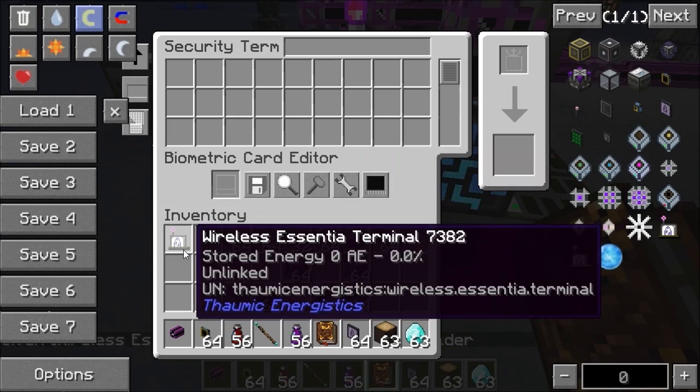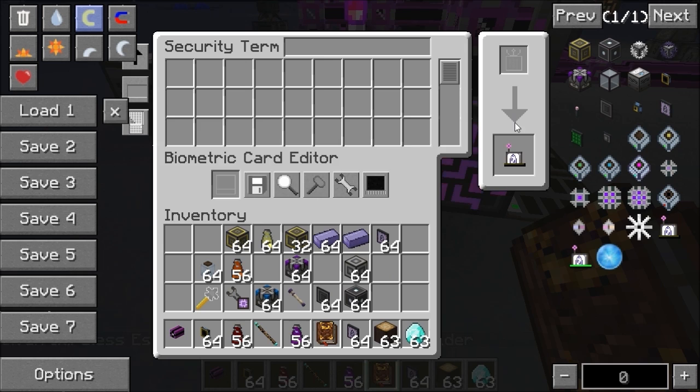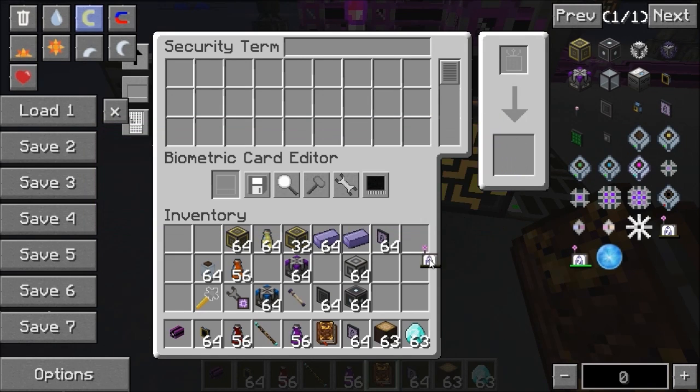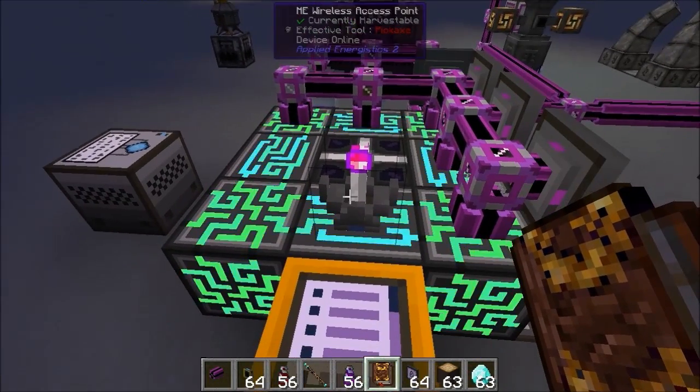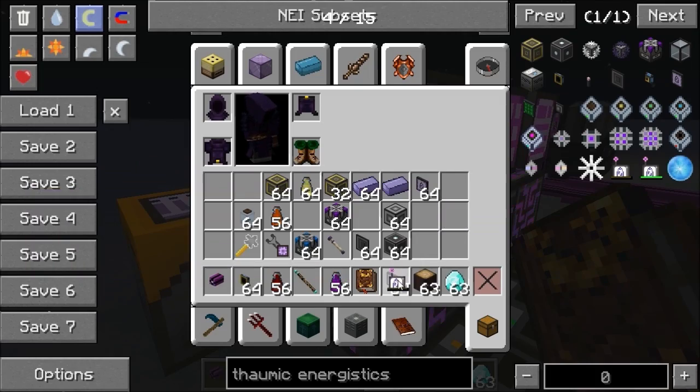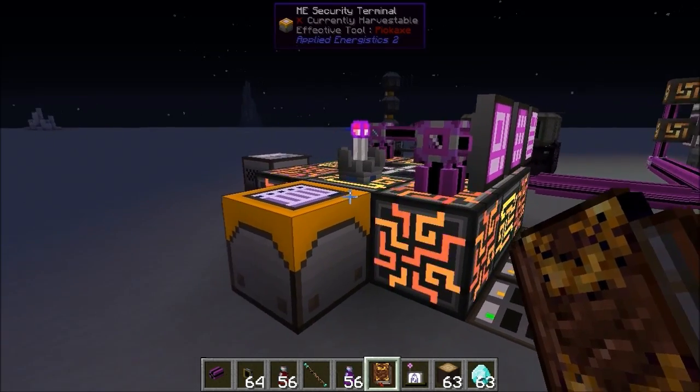For that, you need to link it in a security terminal, which is why we've got a security terminal here. So now you put that in there. Now that's linked. You see, it's got no energy in it though. And you need one of these guys, wireless access point. That's normal Applied Energistics, of course, but once we've got some charge in this, then we can charge it up.